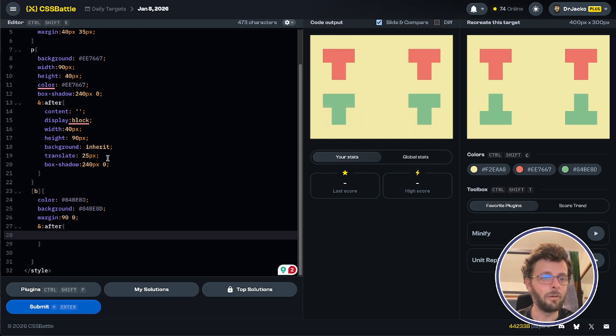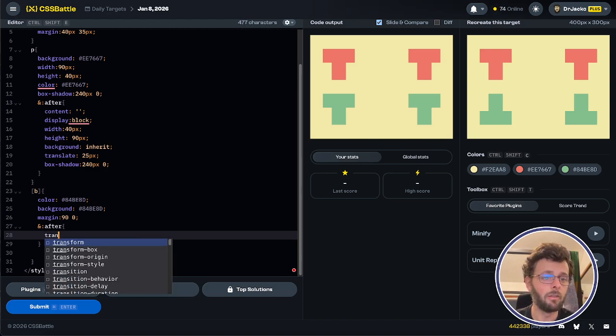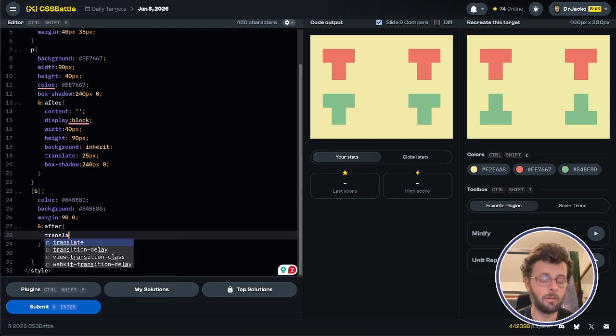Our after is now going to have a translate of, let's just do 100 px. It's not the after.